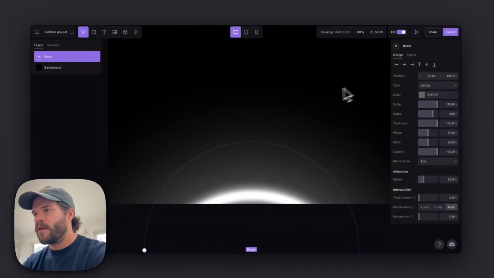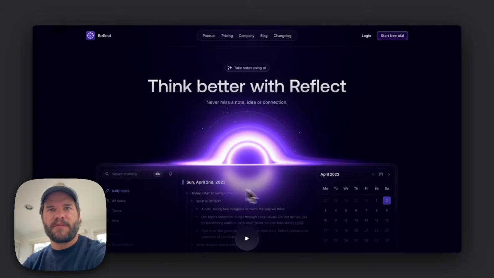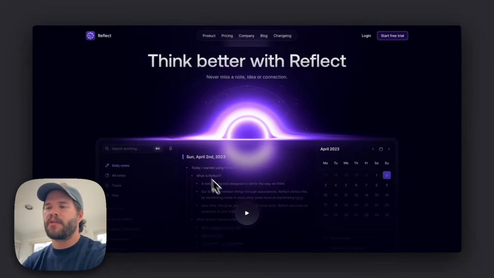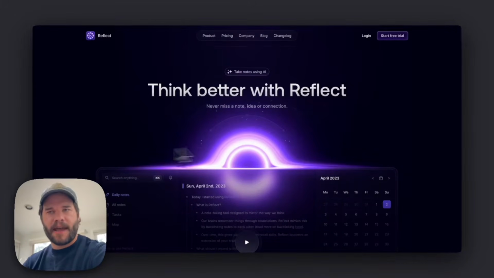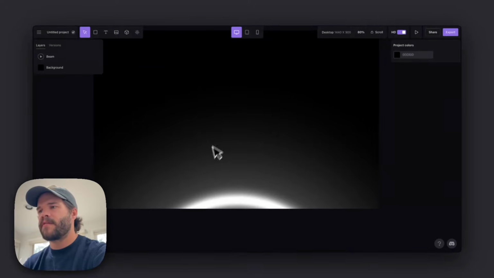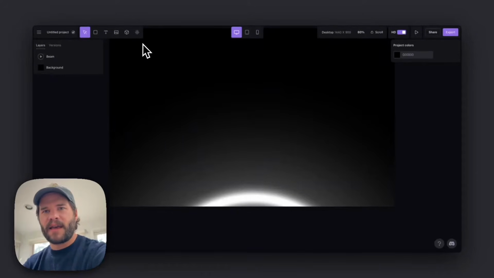So we will also anchor everything to the bottom of the screen. I don't want to actually make the full black hole because this can be an image in your blurred UI or whatever, but this black hole is sort of designed to sit on top of something on your website. So let's just do the top half of it. I think that'll make our lives a lot easier.